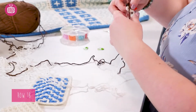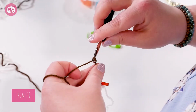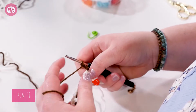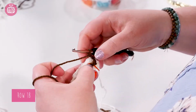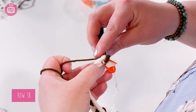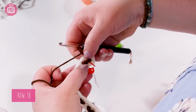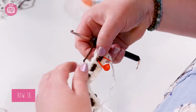So the first thing we do, as we did with the color A, is we're going to chain 4. As with color A, the chain 4 represents 1 double crochet plus the chain after the double crochet. And we're going to work the first stitch in around the back of this color A, into that stitch where we've placed the stitch marker. Because if you look at it, this side stitch rests across the window, the first window of your color A, and we need to now work the next stitch over this second window of your color A.